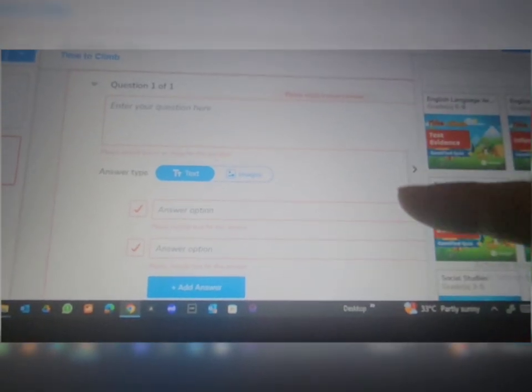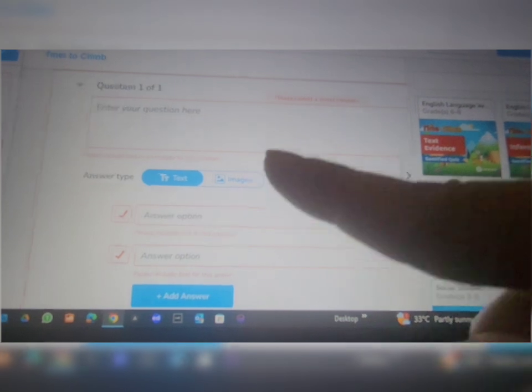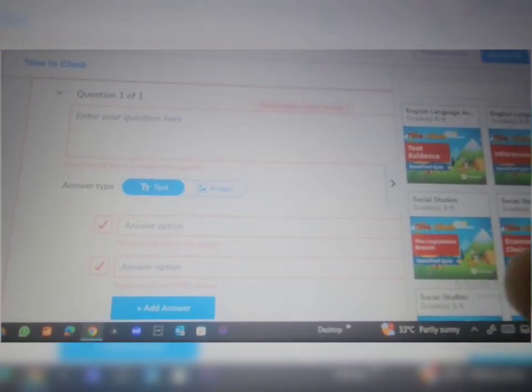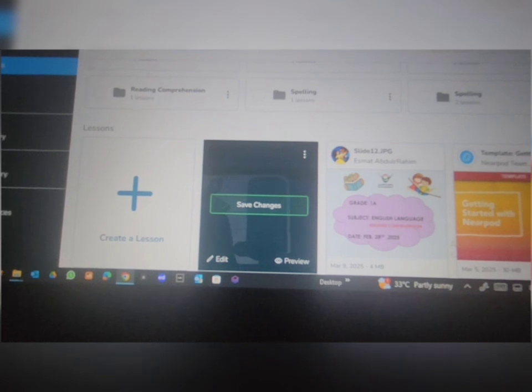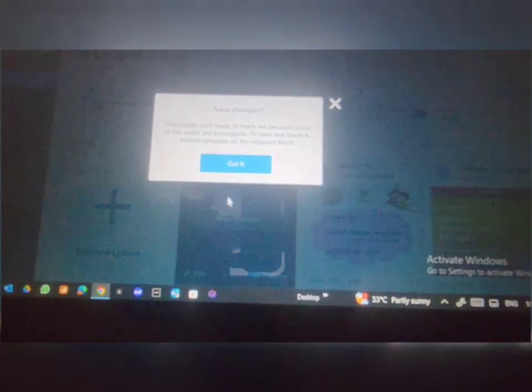And now I will create the questions related to my lesson. It will appear in this way. I write the question, the options. I'm going to prepare 2 questions and come back to show you how. Okay, now I created 2 questions.